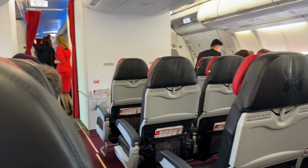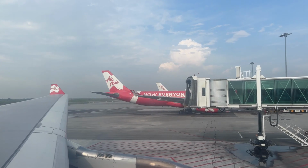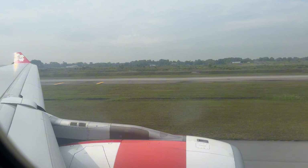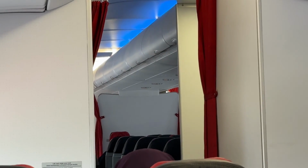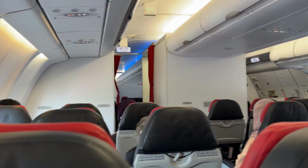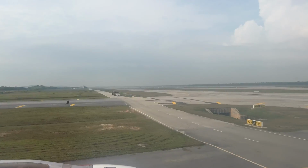I'm curious to know how many people think that the entertainment aspect of the flight is overrated. Seriously, if you're traveling and there are no TVs or Wi-Fi available, are you able to enjoy the flight? Or would you think that is a must? Let us know in the comments. I know many years ago before Wi-Fi, you could do it. But now with so many things connected, I'm curious how we can do it.